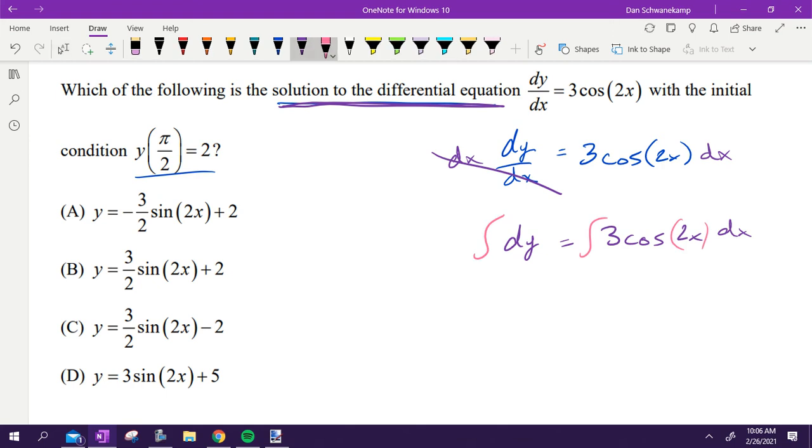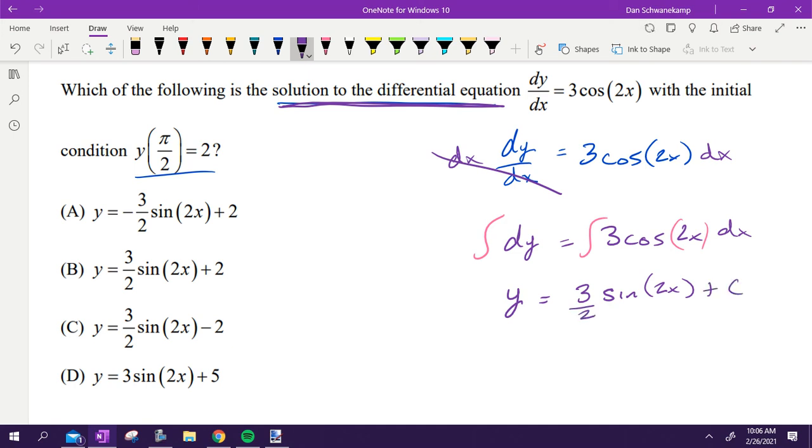What is the integration of dy going to become? Which is what I want. 3 cosine 2x. 3 is a constant. The antiderivative of cosine is going to get me positive sine. We would rewrite the baby, and then I need to divide by the derivative of the baby. This is reverse chain rule. Divide by the derivative of the baby. That's why I get the 3/2 in front. And then I need a plus c.